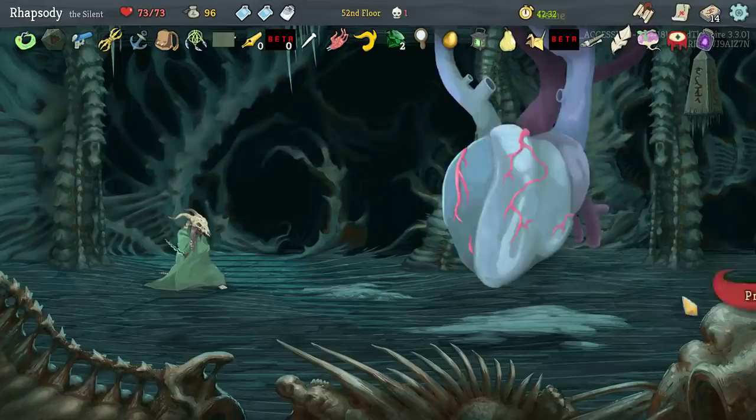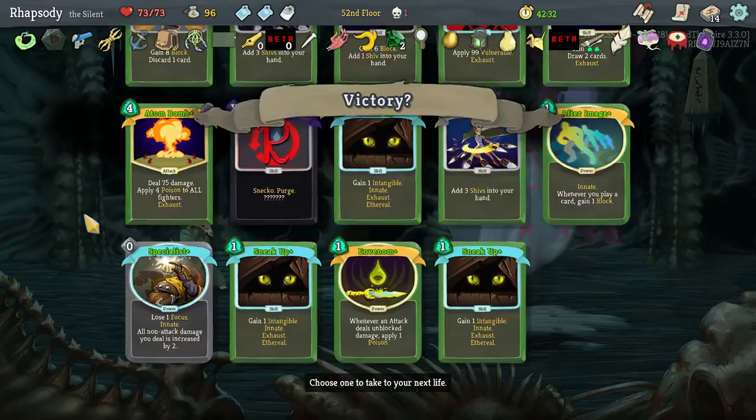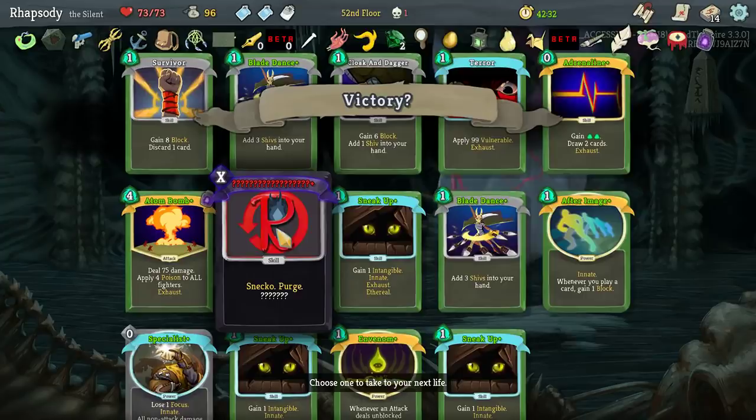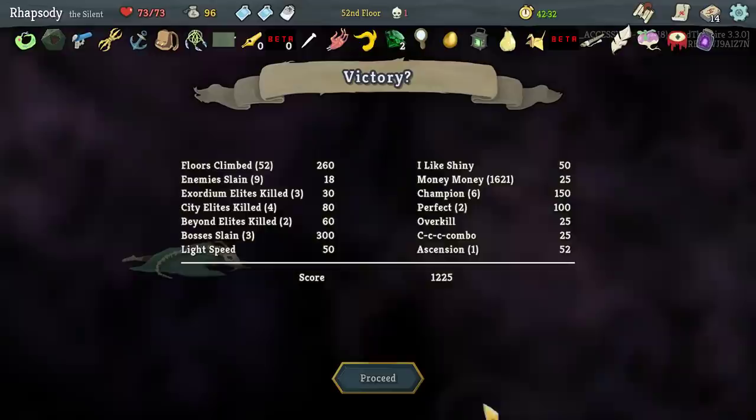That was a cool build. For the moment, my name has been Rhapsody, the name of the game has been Slay the Spire modded. Hopefully you've been enjoying yourselves. Ooh, actually, I should make this decision right now. I'm going to get that upgraded Sneko Purge card, because that just seems like it's going to go pretty wild. And I'm going to try and make sure that that's in the next video as well. So, hopefully you've been enjoying yourselves, and hopefully we'll see you next time.